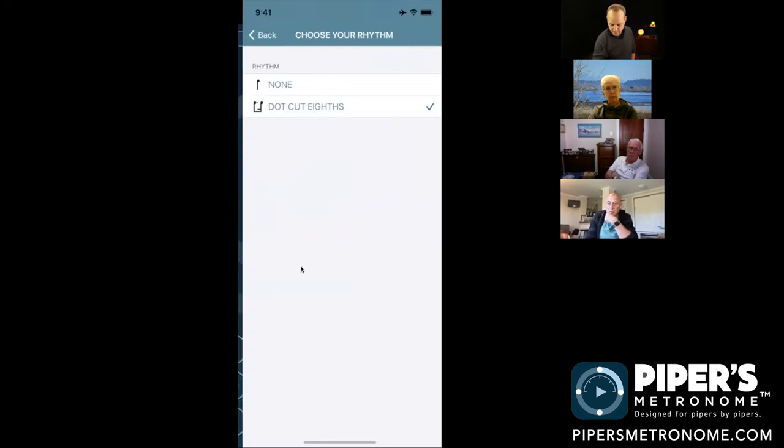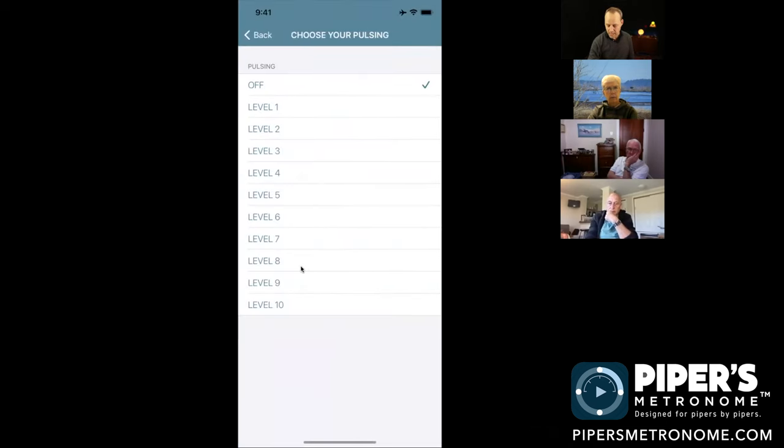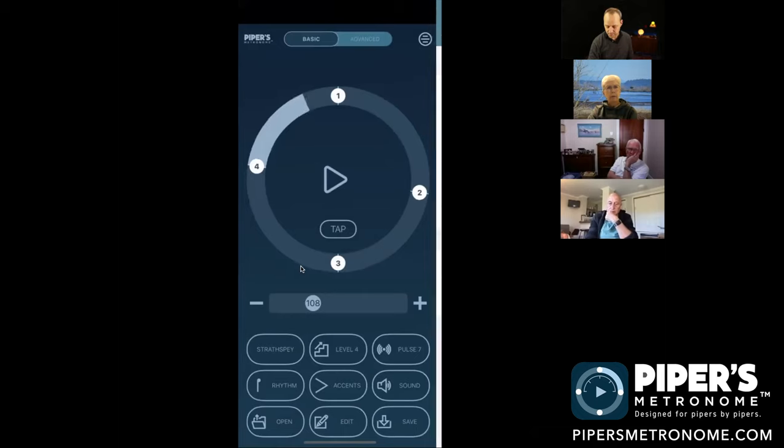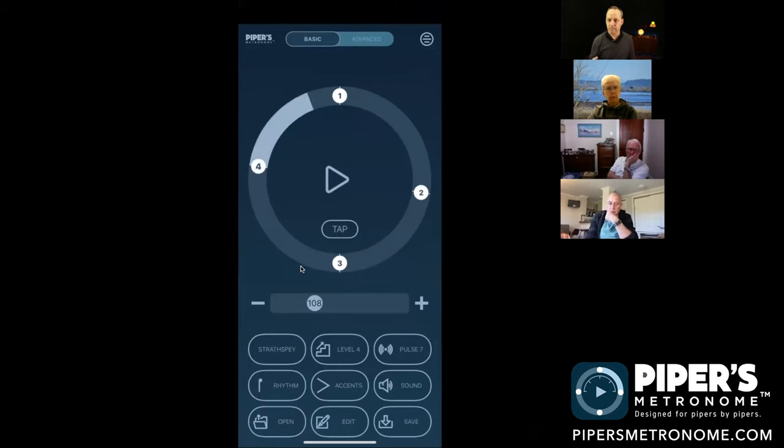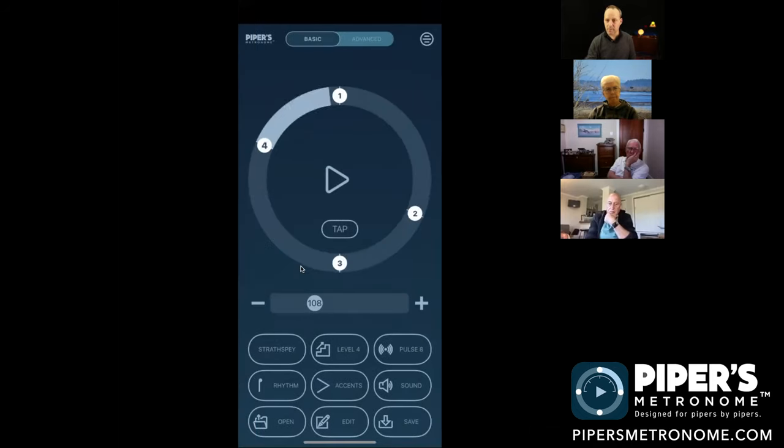So if I turn off my dot cut, here we have our four beats. 1, 2, 3, 4. 1, 2, 3, 4. But when we add the pulsing, so it says pulse off, I'm going to add in a heavy amount of pulsing. You hear a slight difference there? I'll do a little bit more. I'll go to level 8. Now you can really hear that, right?